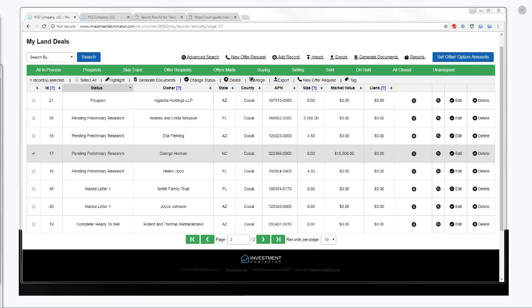And it just so happens that we've updated Investment Dominator to be able to do that right there. So can we adjust the size of a PDF on the neutral letter envelope? Remember, your neutral letter is the letter that goes out to your people saying you're interested in buying their property. The answer is yes. You can customize now the size of the font on the neutral letter envelope.